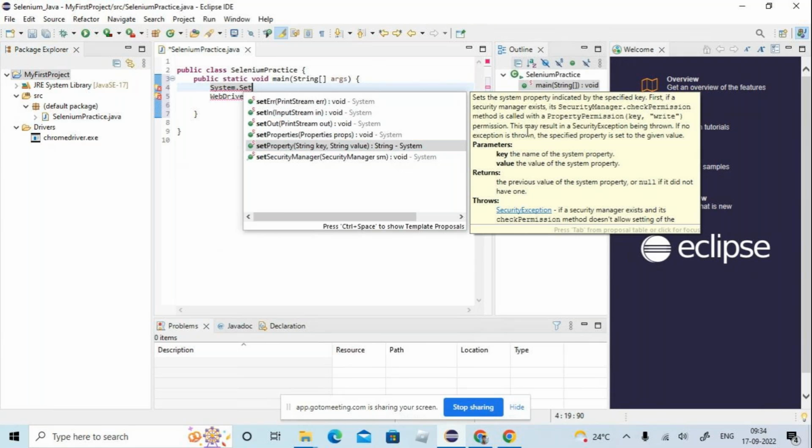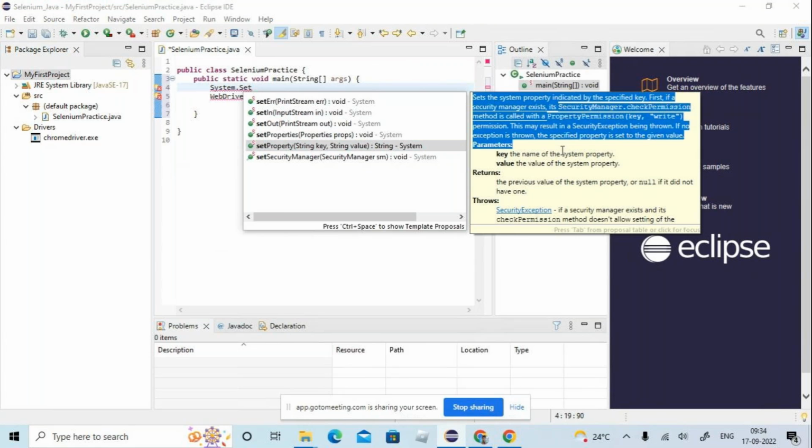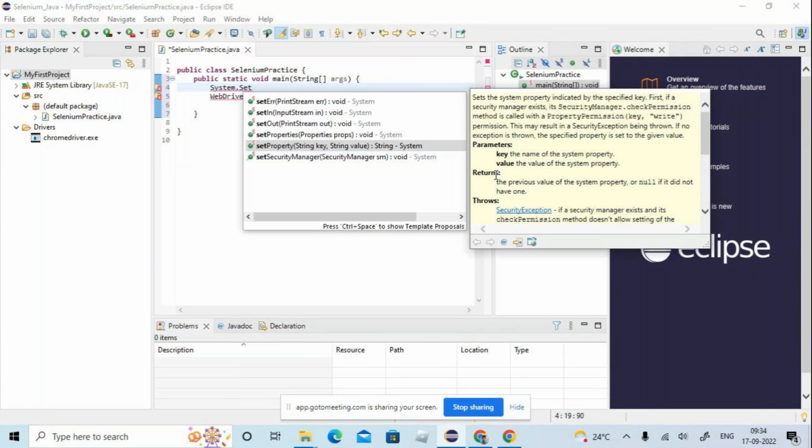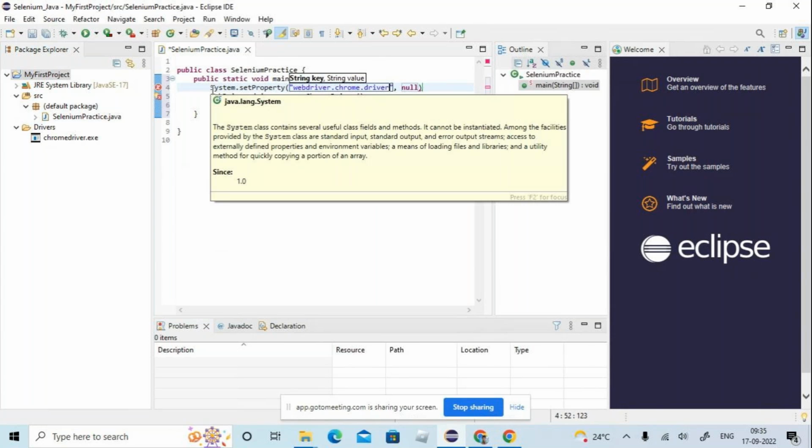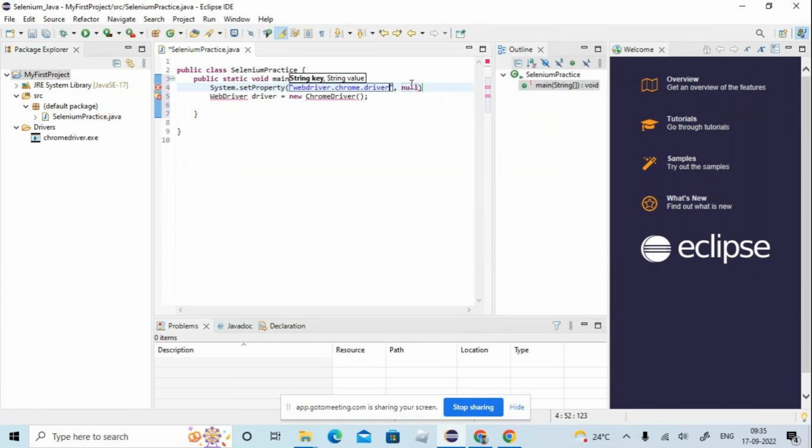Here the key is the default one, which you need to remember: webdriver.chrome.driver. This is one line of code which you need to use with each and every project, and that you need to remember. And here we are passing our Chrome driver exe path.